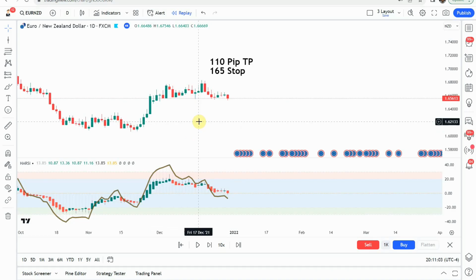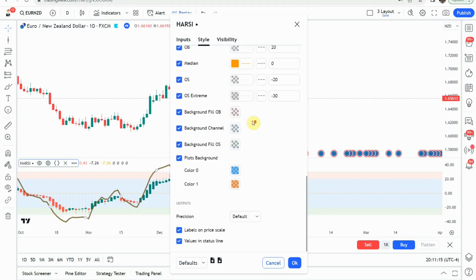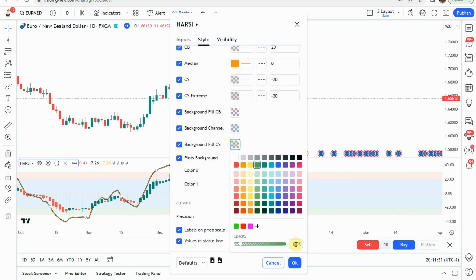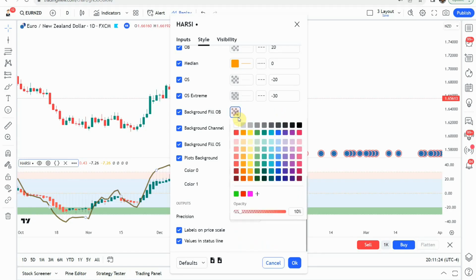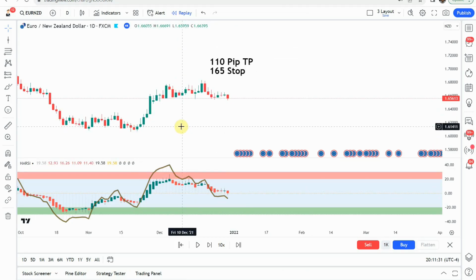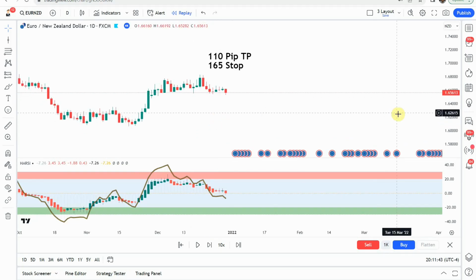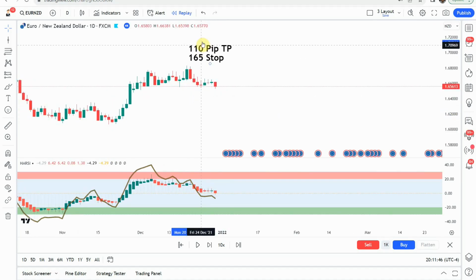Alright, so today we are testing the Heikin Ashi RSI indicator. You can see it here on the bottom of the screen. I think one adjustment we might do here, let's see, I believe, yes, right here. Let's go ahead and turn up the opacity of these areas right here. Alright, that makes that a little bit easier to see. So, like I said, the indicator is down here on the bottom of the screen. As you can see, the source video that we got this from says that it is the perfect indicator for trading reversals. And so it'll be interesting to see what we can get out of this indicator.